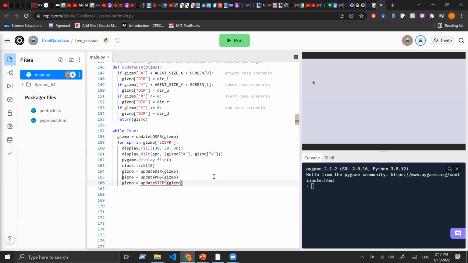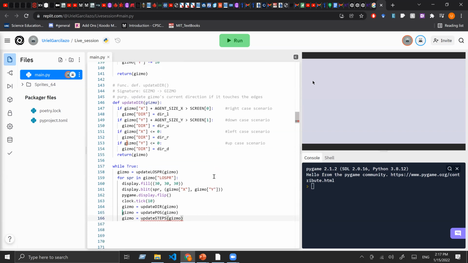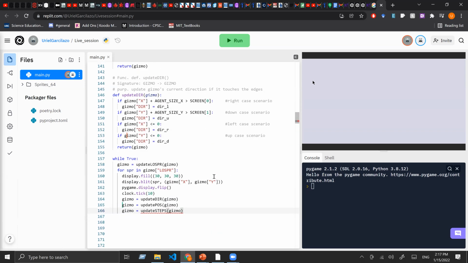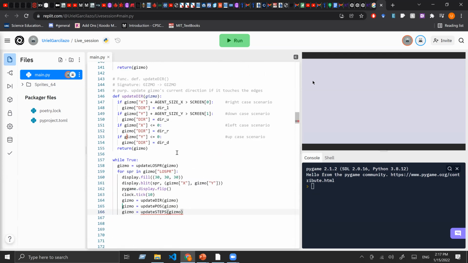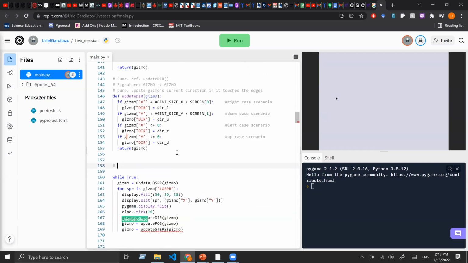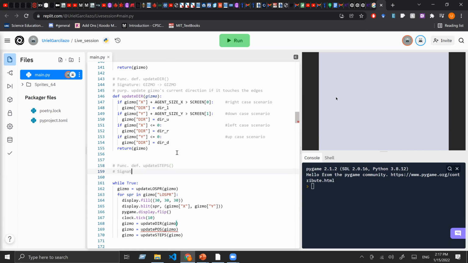It's going to take Gizmo as an argument. So let's create a new helper function definition, update steps. Signature: what goes inside? Gizmo. What comes out? Gizmo as well. Very simple, very straightforward.